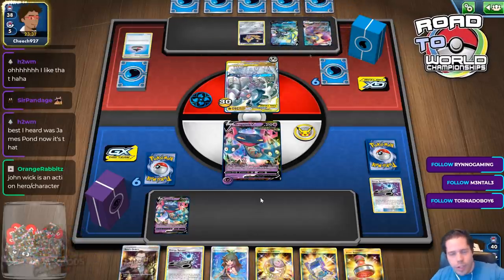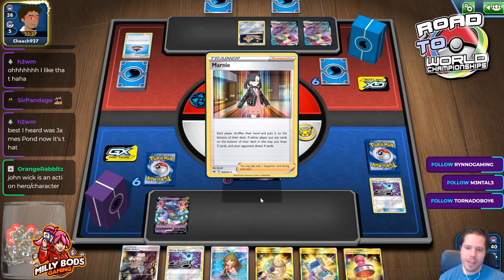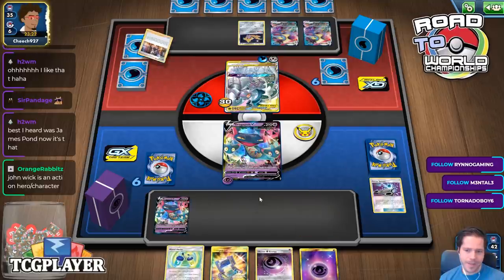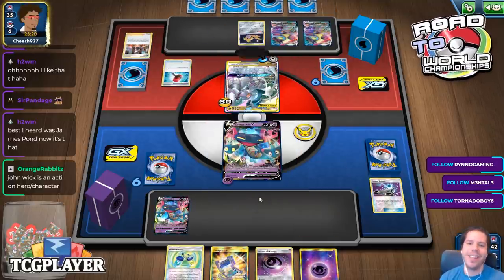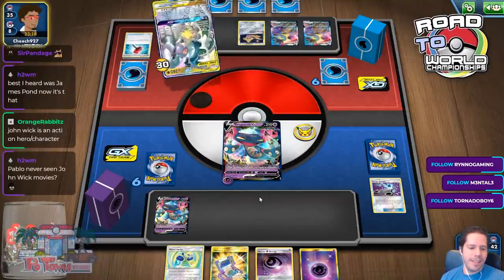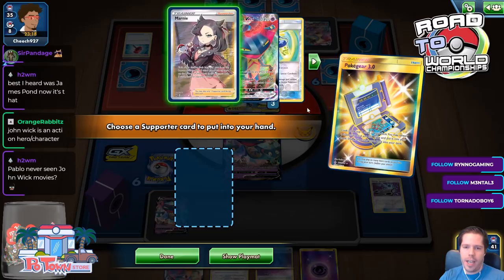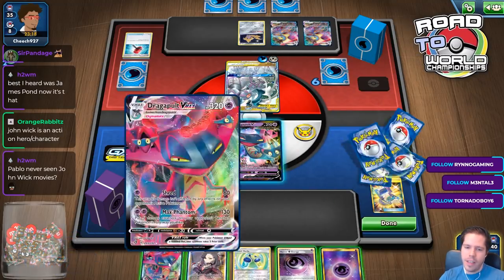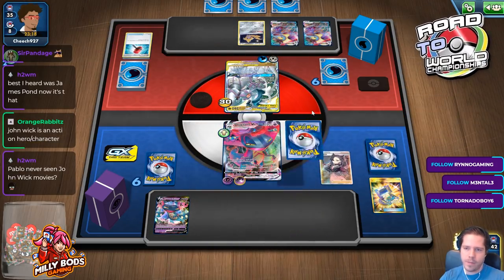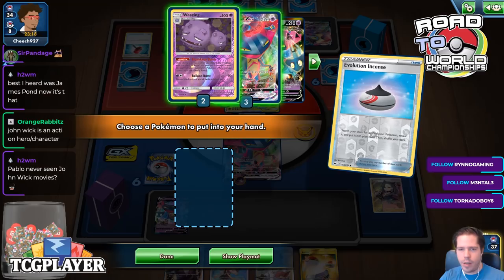Why did I not search for the dude? Gosh, Pablo, what the heck? Okay. Get punished, Pablo. No. Get super punished, Pablo. No, I've never seen John Wick movies, no. Get super punished, not get punished. Yes. Never punished. Never freaking punished. Yes. Okay, I'm not gonna do the same stupid thing again. I'm just gonna evolve the dude.